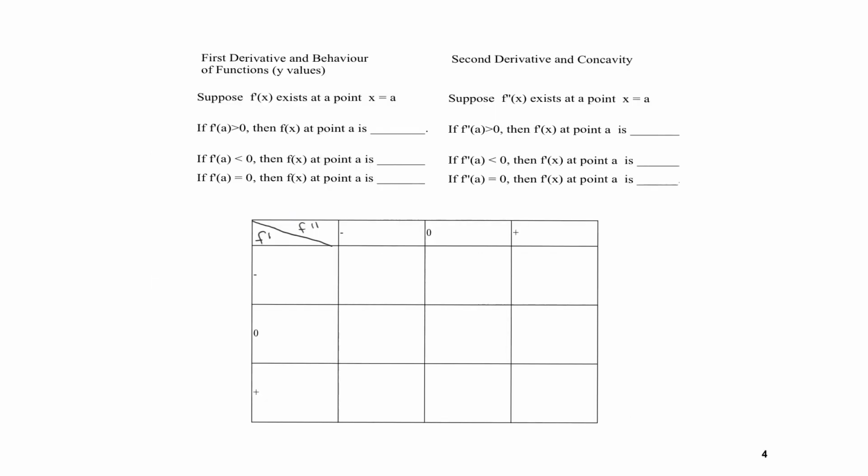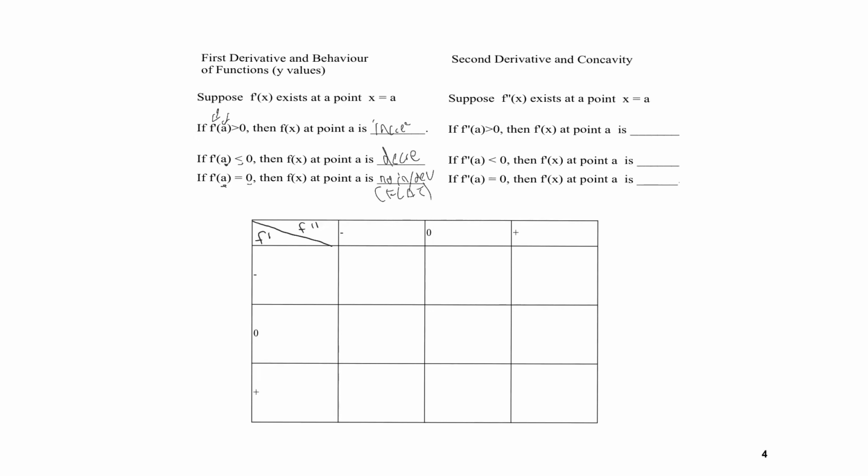So let's recap the first derivative. Imagine you had a first derivative and you subbed in a value, and if you get a positive number, we know that at that point on the function, the graph is going up, so increasing. If you sub in another value and you get a negative number, the slope is negative, which means the graph at that point is going down, decreasing. And if you sub in a value and you get 0, that means there is no increase or decrease. You might call it just flat.